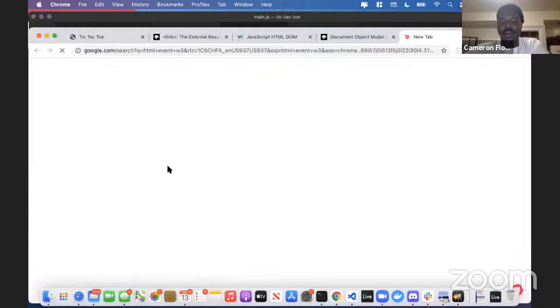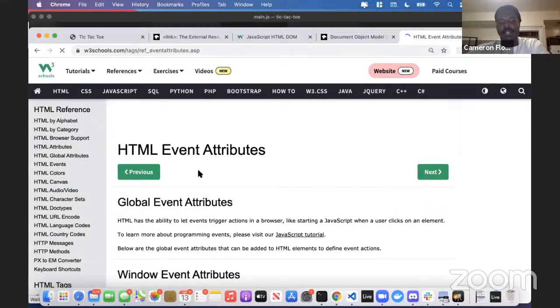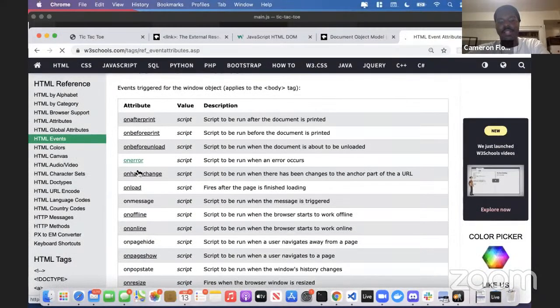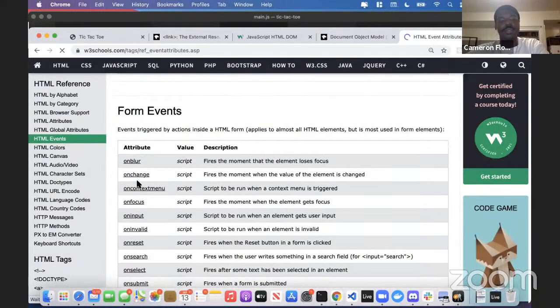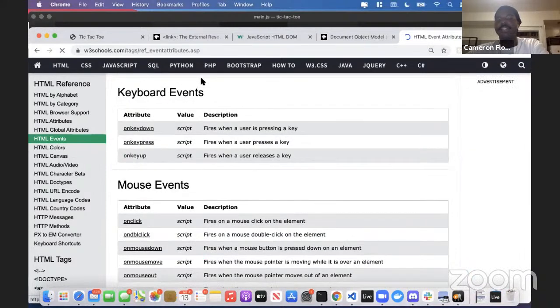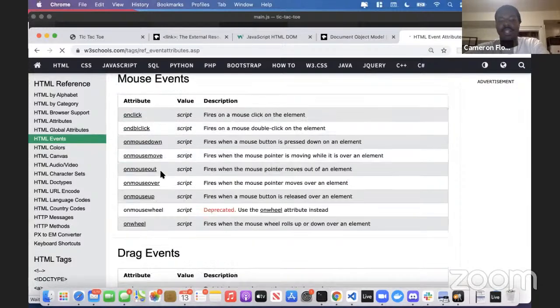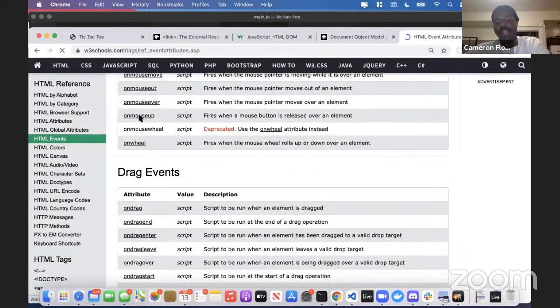I'm going to type HTML events and W3Schools and take a look at some of the different events that can happen. There are events for when the page is loading, events for things happening in forms, for mouse events. One of the ones we're going to use is onclick, but think of it like this: HTML elements have events that you can use for different types of processing. If you're building a game, you might want to use the keydown and keypress events to figure out what key they pressed. Clicks are very normal events that we use all the time. Another one is drag and drop.